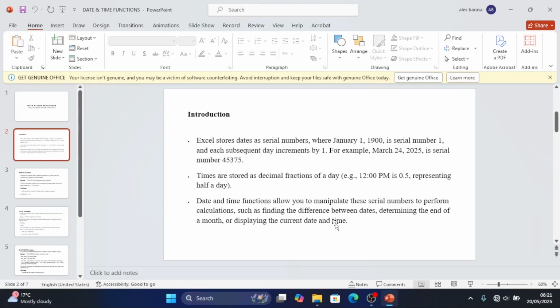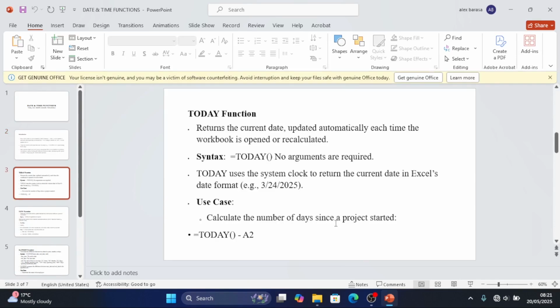Date and time functions allow you to manipulate these serial numbers to perform calculations, such as finding the difference between dates, determining the end of a month, or displaying the current date and time. We have the TODAY function that returns the current date, updated automatically each time the workbook is opened or recalculated.